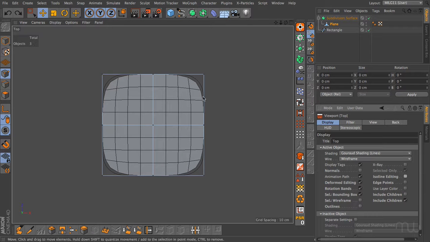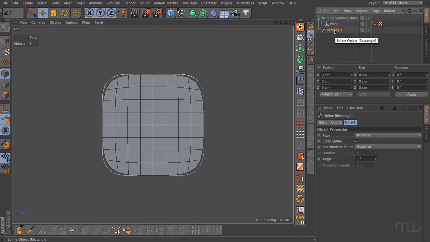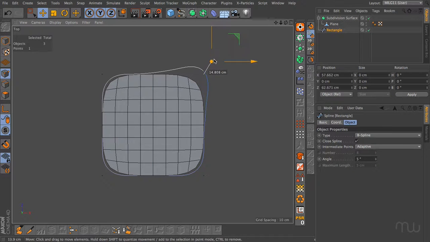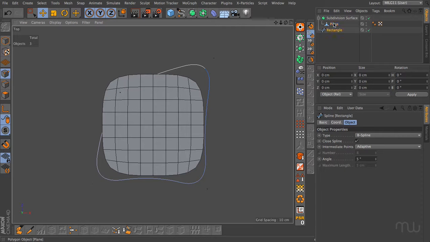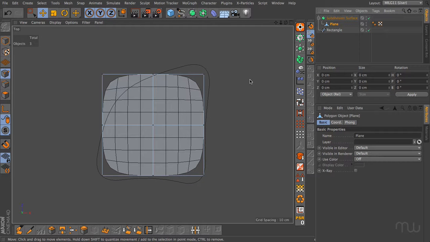So I'm going to go back to viewing my regular geometry. And I'm going to go back to my rectangle spline, and I'm just going to move some of these points around like this, just to create some sort of organic shape. Now, because the topology of our geometry is the same as our spline, and the subdivision surface acts in a very similar way to the B-spline, we should be able to get this shape just by moving the control points on the outside edge of our geometry.